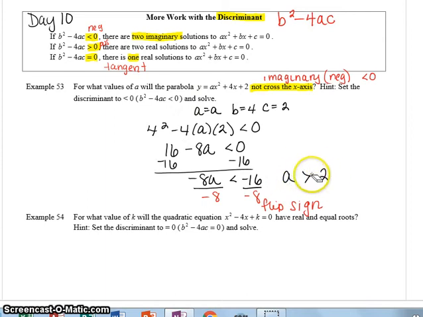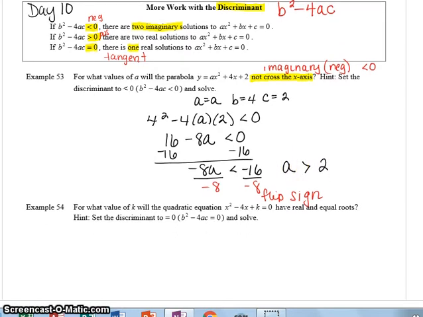So what does this mean? That means if your leading coefficient A is strictly greater than 2, so it means it can't be 2, then that would force this quadratic to have imaginary roots, okay? If it was 2 or lower, then you're going to get one of the other 3 cases. It might have 1 root, it might have a positive root that is rational or irrational, but to make it be imaginary and not cross over the x-axis, it has to be a number greater than 2.